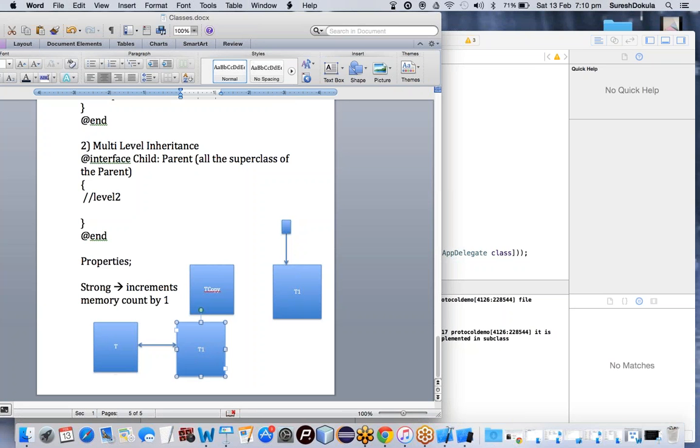My T1 object is like a test, for example. This has a different memory location, and this has a different memory location. For example, this object is not deallocated, and I want to delete this one. If I delete this and the other is still in the memory location, then this won't be deleted. If both are deallocated and their memory locations are empty, then this will get disconnected. In this case, if my weak object is still in memory, but I deleted the other object, which is a strong object, then this will get deallocated.